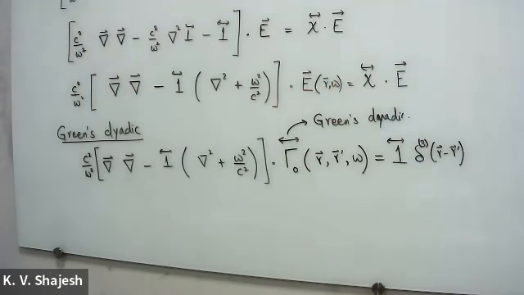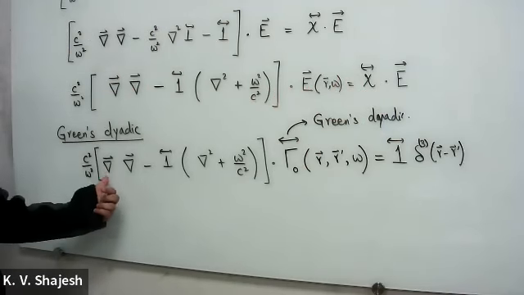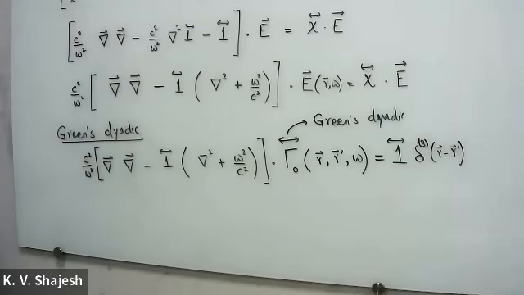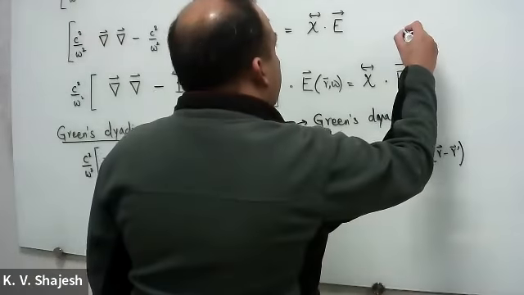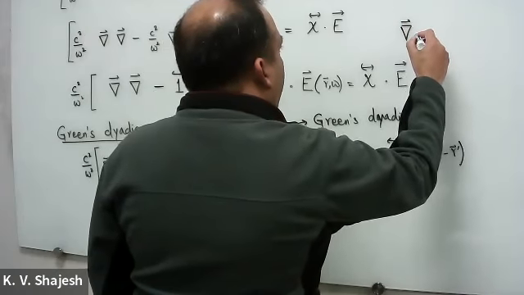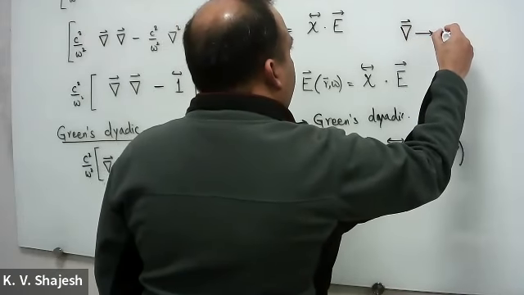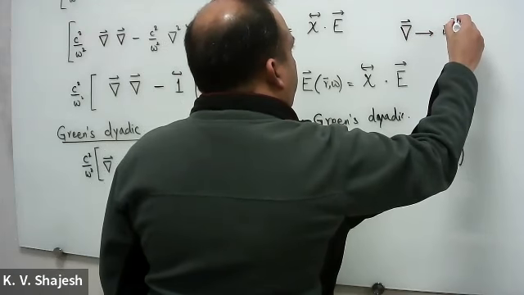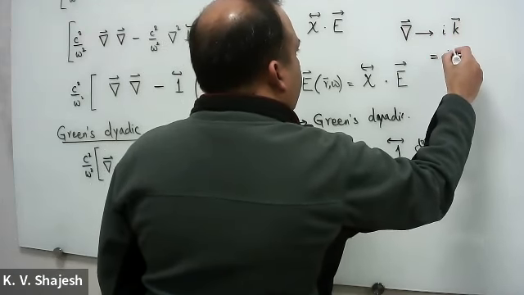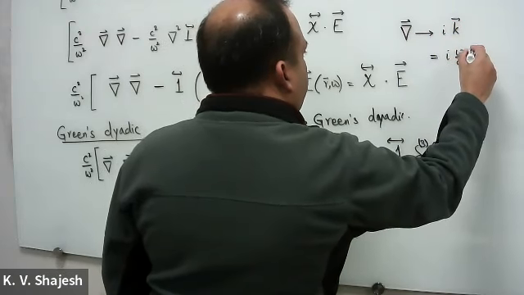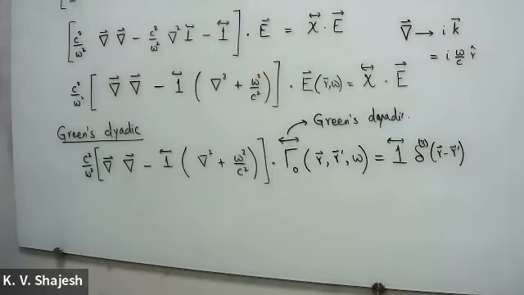But we will be interested in a smaller problem where this is very far away. And in our far away regime, basically the idea is that the gradient can be replaced by k, the vector k. So the main point will be in the far field approximation, this can be replaced as i times k, where k is equal to i times omega over c times r hat, so observation point, right? In the far field approximation, this is nothing but the k itself with omega over c taking over. So to see that, how do you know that that actually helps us?